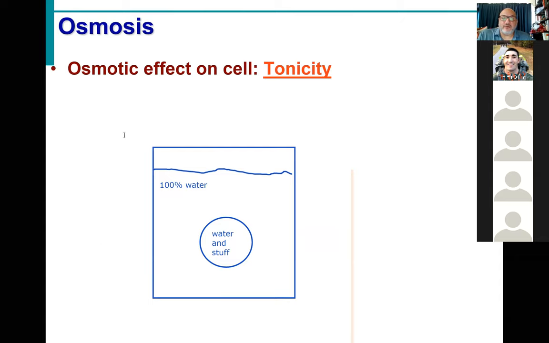And as we just learned, water likes to go to where there's more stuff. Water likes to go down its concentration gradient. So what's going to happen is all this water is going to enter into your cell. Your cell is going to swell. And as someone mentioned, that cell might actually even burst or lyse. It can actually cause the cell to rupture, or what we say, the cell to lyse, and die as a result of that. And that would be a very, very bad thing, right?